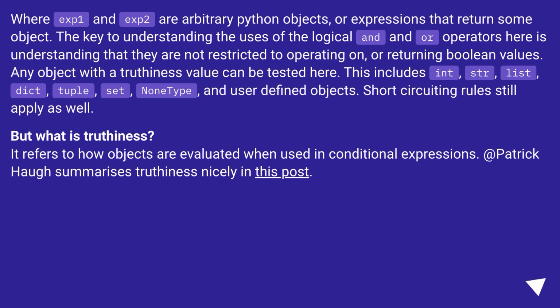But what is truthiness? It refers to how objects are evaluated when used in conditional expressions. Patrick Haugh summarizes truthiness nicely in this post.